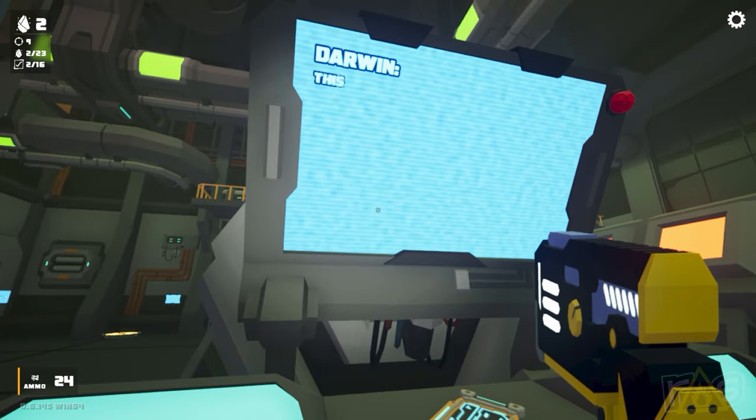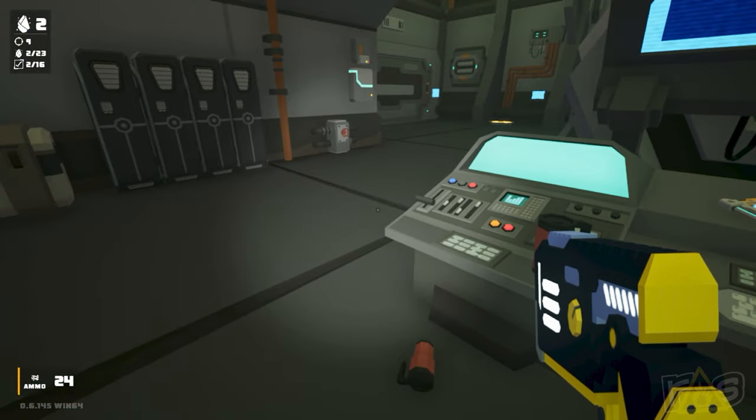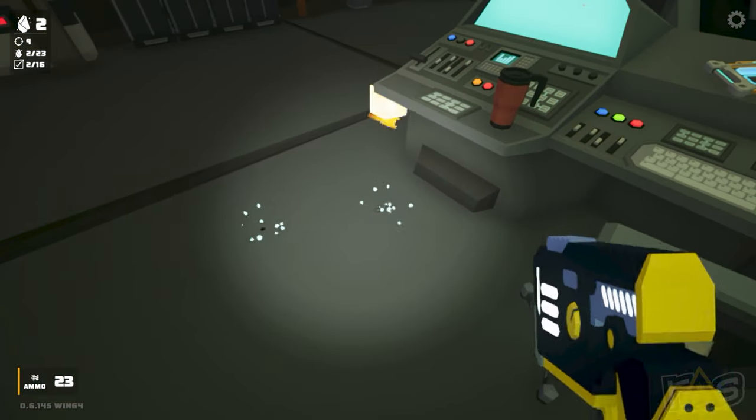Oh, what is this? This is a terminal that controls the interdimensional space gate, providing you access to the dimension. What was that? I heard it.